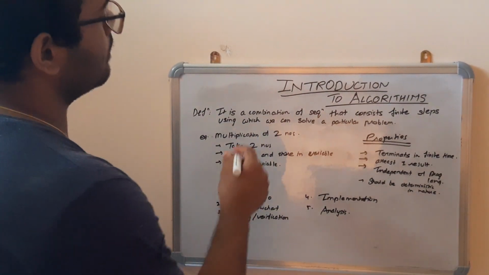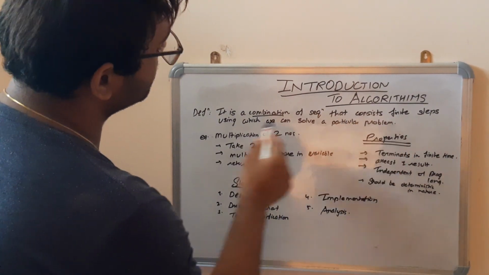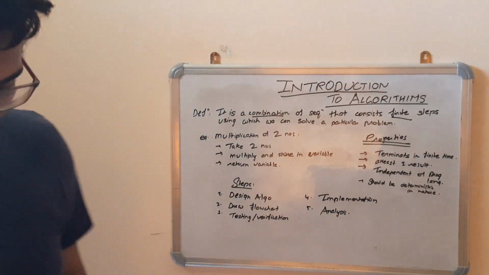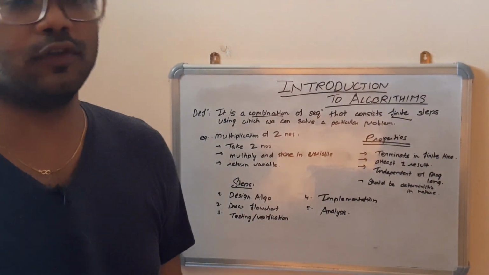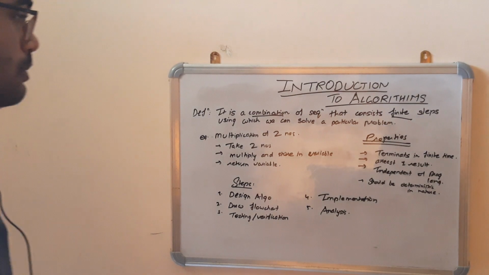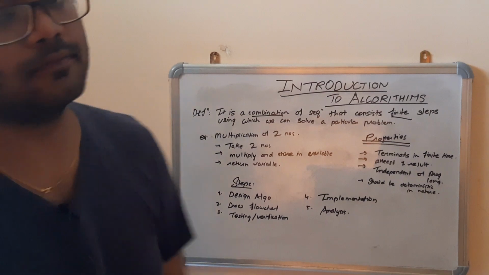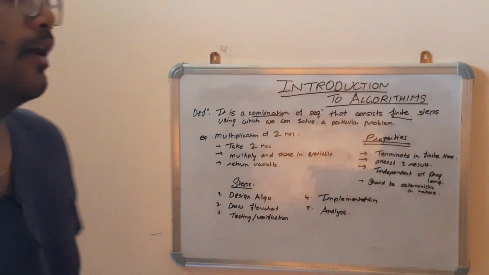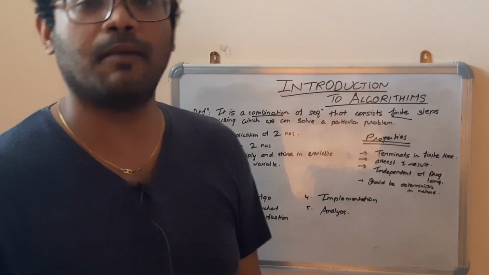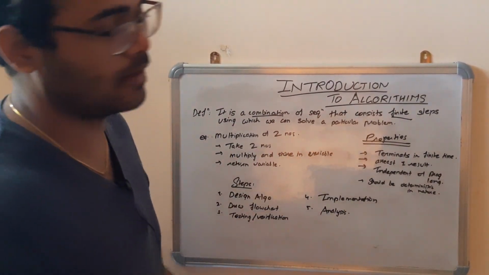An algorithm is nothing but a sequence of finite steps which can be used to solve a particular problem. So, these are basically steps which we have to perform in order to implement a solution or solve a problem. For example, problems are something that we face in our daily life in different scenarios. But one of the basic problems that every single person comes across in their academic career is multiplication of two numbers. That is the basic thing, right?